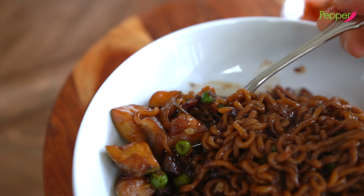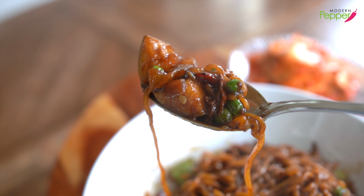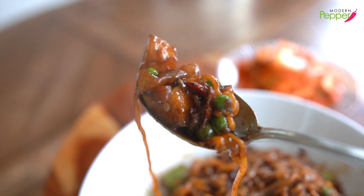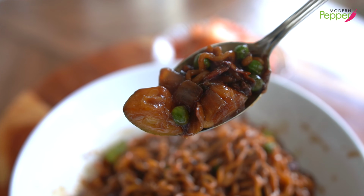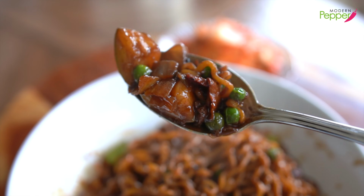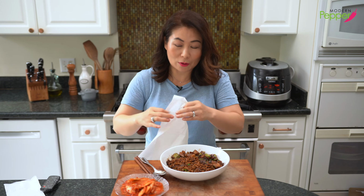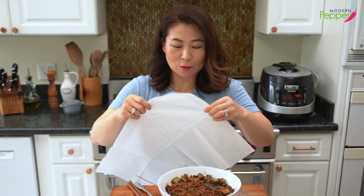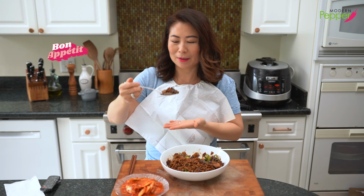All right, so before I dive into having the noodles, what I like to do is go for the vegetables. The zucchini is still slightly crunchy because we didn't overcook it. And then the ham, and of course, sweet caramelized onions, drenched in our jjajangmyeon sauce. So excited to eat this. All right, so before we do anything else, I have to wear a bib. If I don't wear this, I splatter myself with the black bean sauce. Bon appetit, everyone.